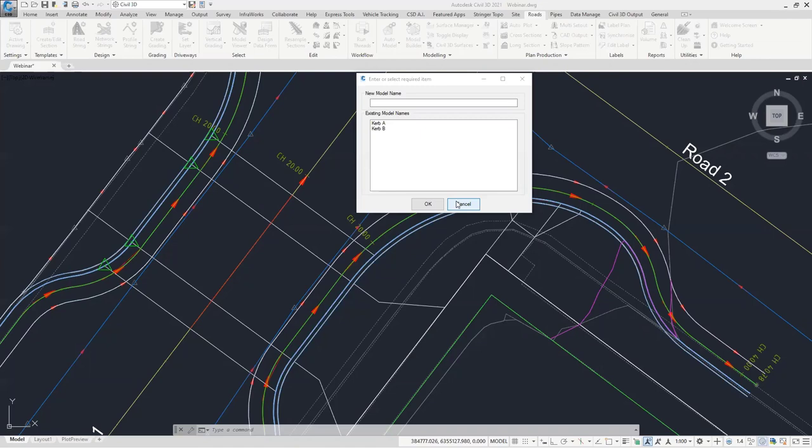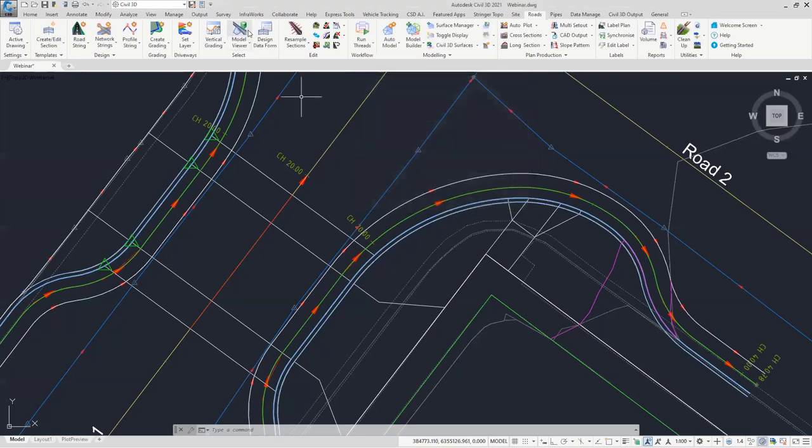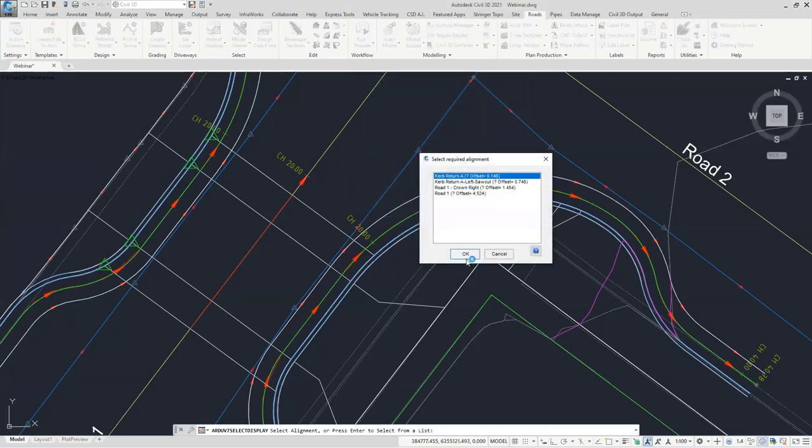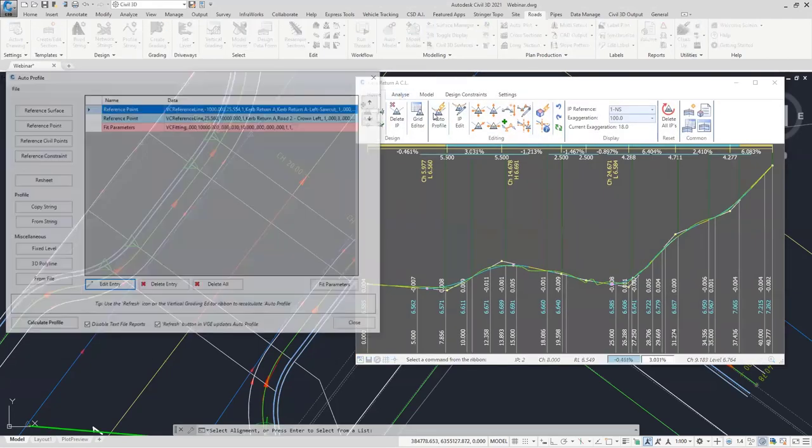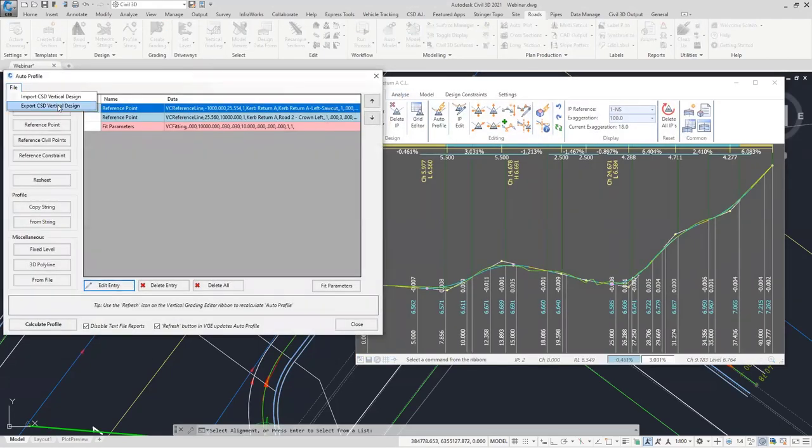Someone asked a question about the import export on the auto profile. Good question. There is one in there. It's changed position. It's now up under the file menu at the top there where JT's just highlighting. It actually always had one, it has just been moved in the latest release. So you go file, import, export, and you can export all of the entries. You can do that as your kind of design history if you wanted to have version 1, version 2 to maybe look at two alternatives.